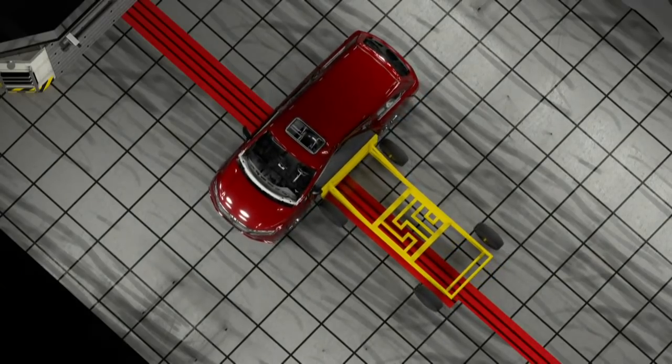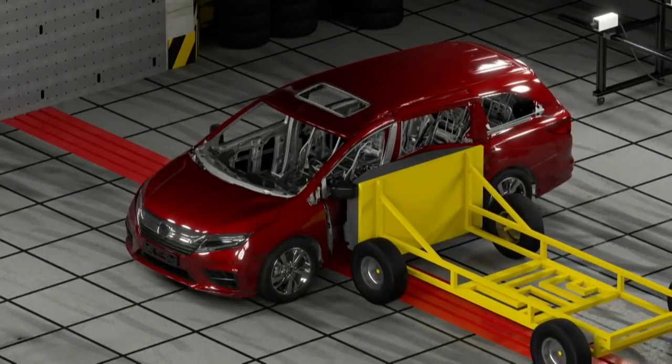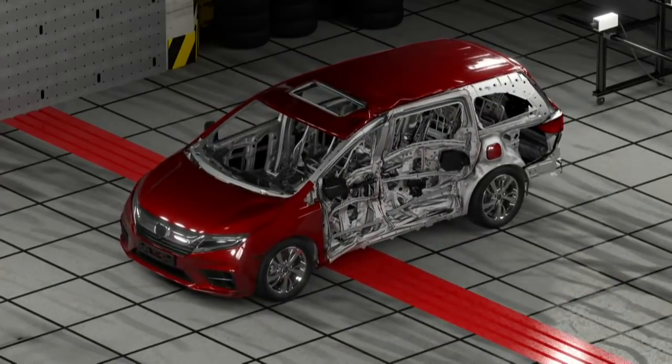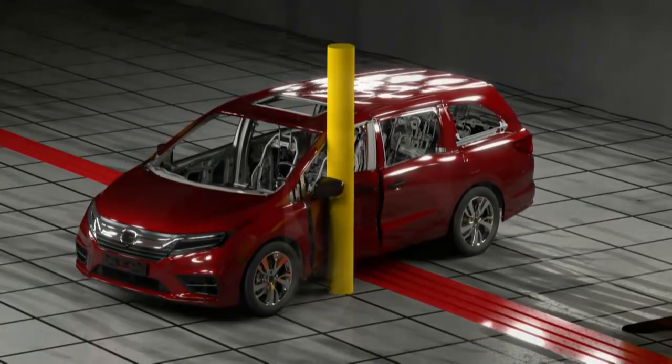And your team was able to still get weight out of this versus the previous iteration, right? Yeah, that's not always done with materials. Obviously, materials help reduce weight, but just really smart engineering and a bunch of guys working together to find the best solution is how it works. How much lighter is it? It's up to 75 pounds lighter than the outgoing model in the biggest trim.